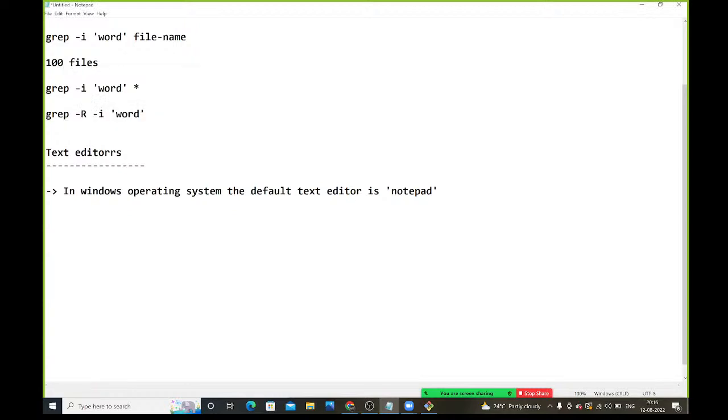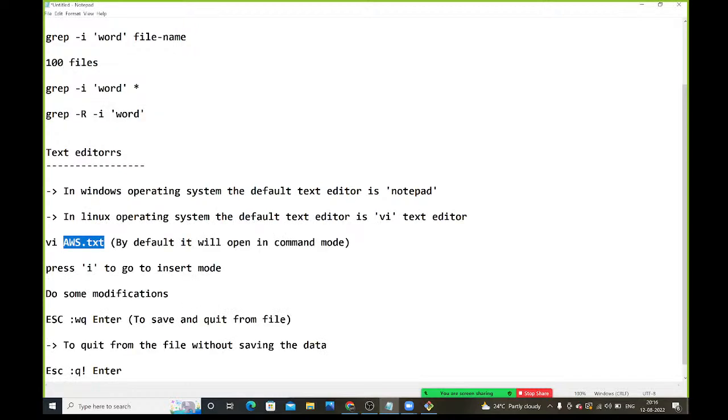But if you go to a Linux machine, how can you replace the data, word by word? If instead of grep I want to give some other word, assume my file contains 10,000 lines of data. In all the 10,000 lines, where we have this grep word, it is very difficult to identify and modify manually. My file is a very large file, so manually replacing the content is very difficult.